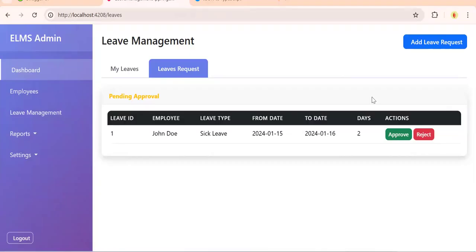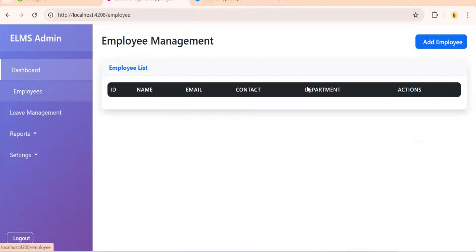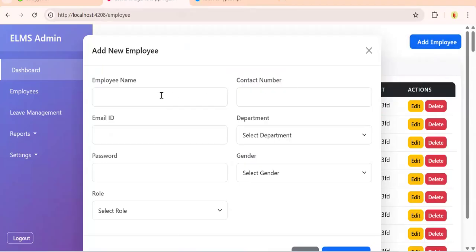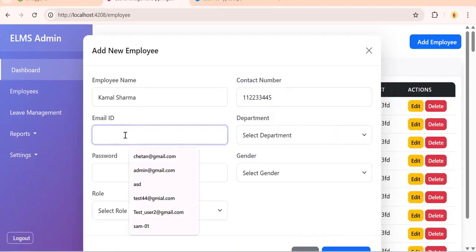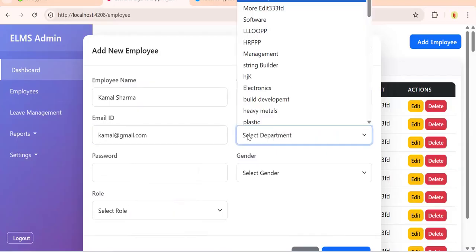So first what we will do, we will try to create an employee who is head. Okay, so let's say I'm going with Kamal Sharma. Okay, and contact number something. You should understand the flow also. That's why I'm doing it like this. Kamal@gmail.com. Department.